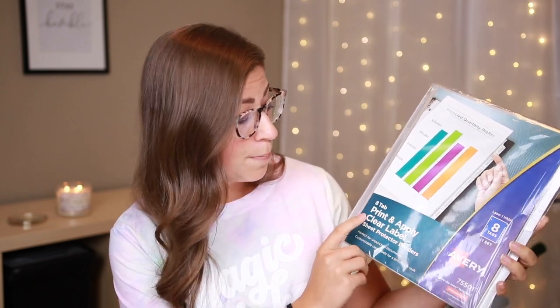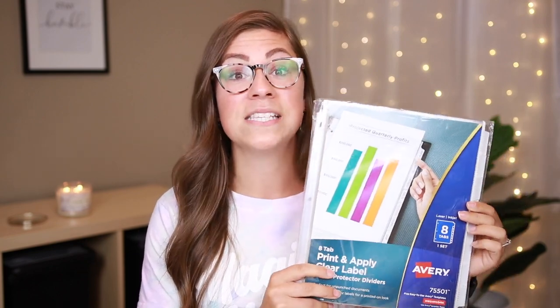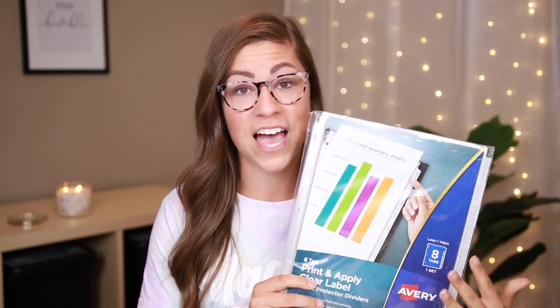The next material you need are dividers — but not just any dividers. If you are putting all of your documents into page protectors, typical dividers are not going to be wide enough; they won't pop out past the page protector, which defeats the purpose. You need to be able to clearly see the dividers. I recommend these page protector dividers — this is the Avery brand, called sheet protector dividers. I got these on Amazon in either a five count or an eight count. They're fantastic because not only does the divider tab pop out on the side, but because it is also a sheet protector, you can actually put a cover for your divider on the inside.